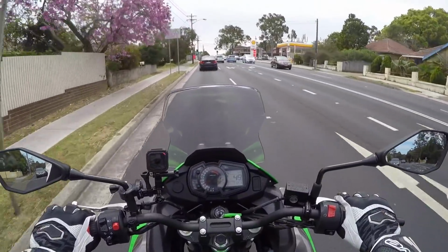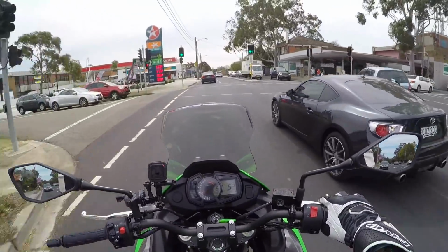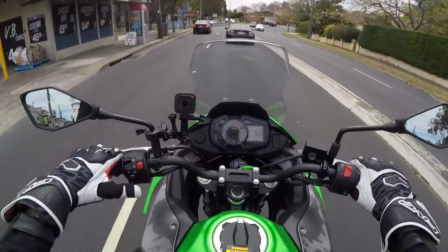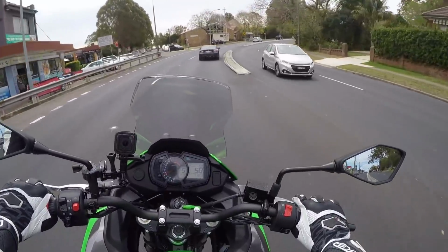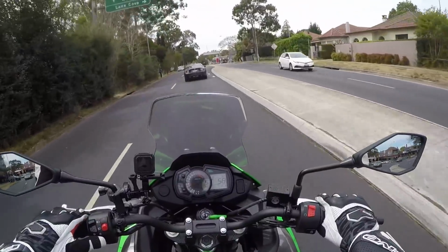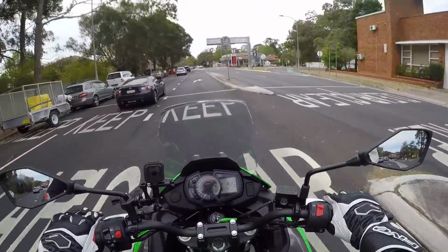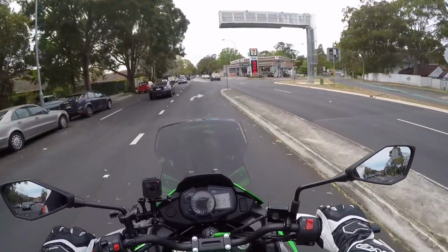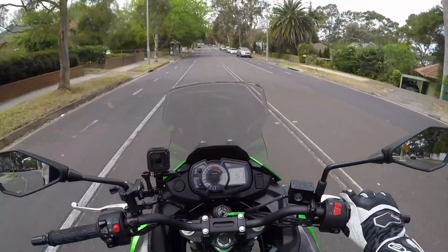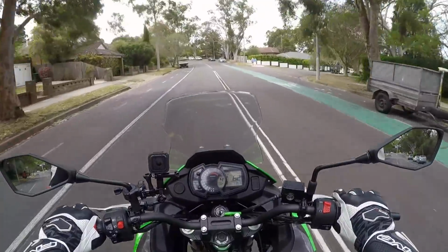So I think if you are in the market for a bike like this, you might also want to try Honda's recently released CRF 250 Rally, because on paper, that seems to me to be a similar match to this bike. It's only a 250 single cylinder, so this thing's probably got a little bit more performance. But the CRF Rally is further off the ground, it's got a windscreen on it, a bigger fuel tank, all things that help make it a bit more adventure-y, and all things that kind of make it similar to the Versys. So yeah, CRF 250 Rally I think is probably worth a look.